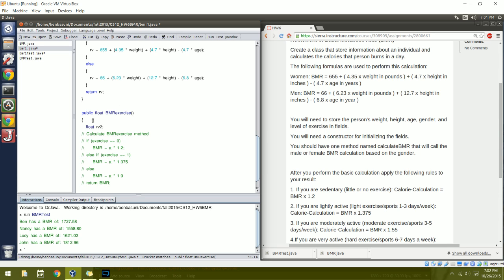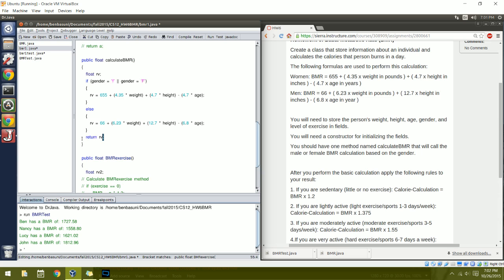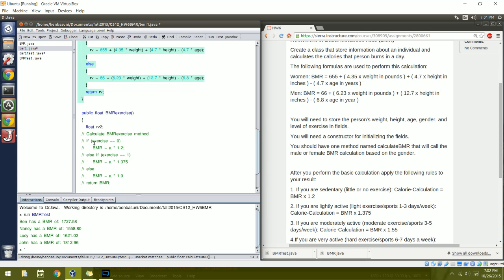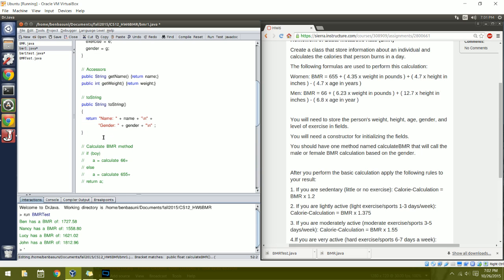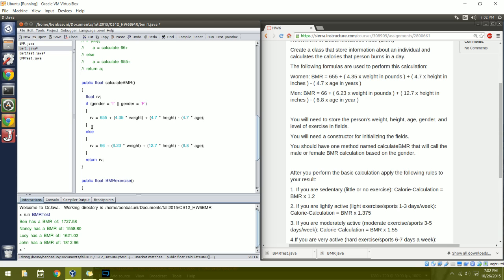We'll do RV2 because I want you to differentiate this one and this one. They're not the same. We initialized RV here, but it's only open to this scope. So once we close it out, RV does not exist anymore. You can't put RV in here because it only exists in this little bubble.